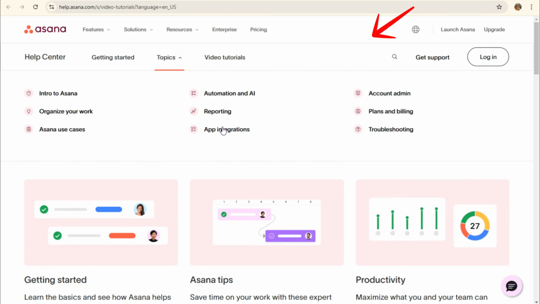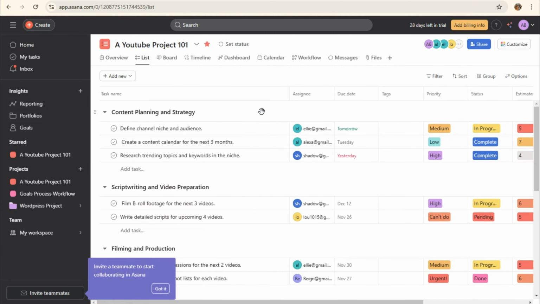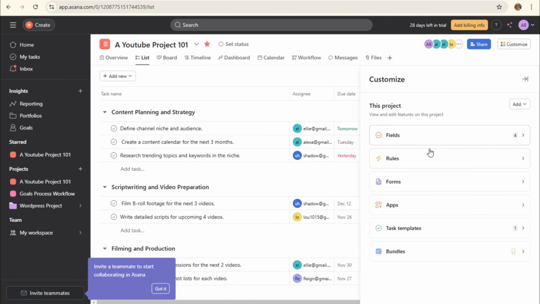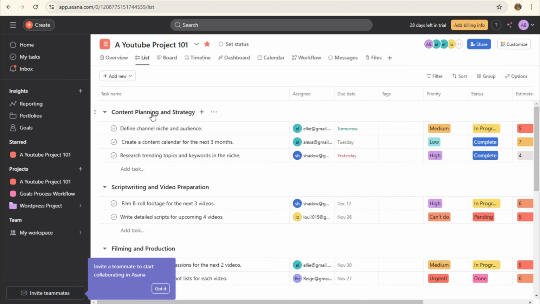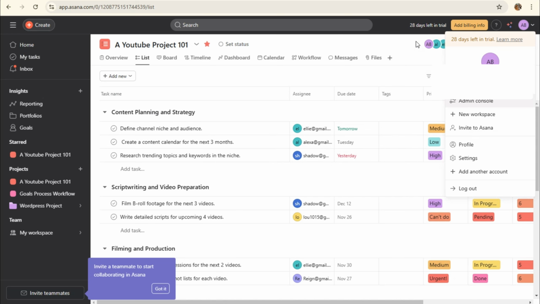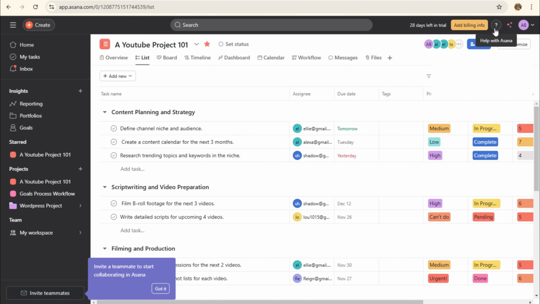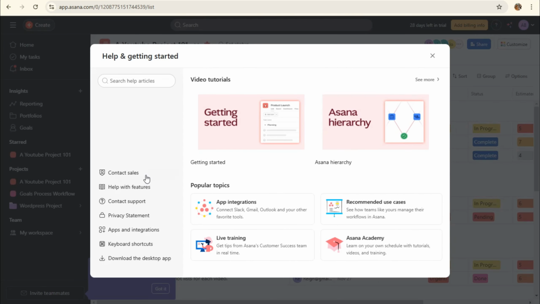Now, in case you can't find the specific answer to your question, like you can't find any article related to that, you can still go back to your help center and simply contact their sales or customer service. You can simply message them directly, okay, like what I've mentioned earlier, and then they will get back to you as soon as they can.